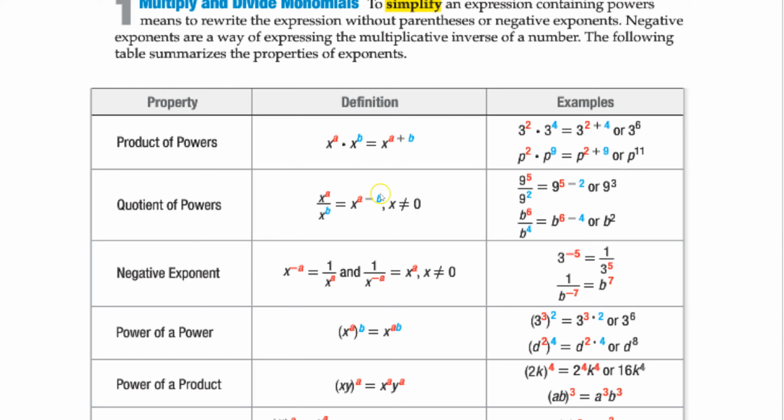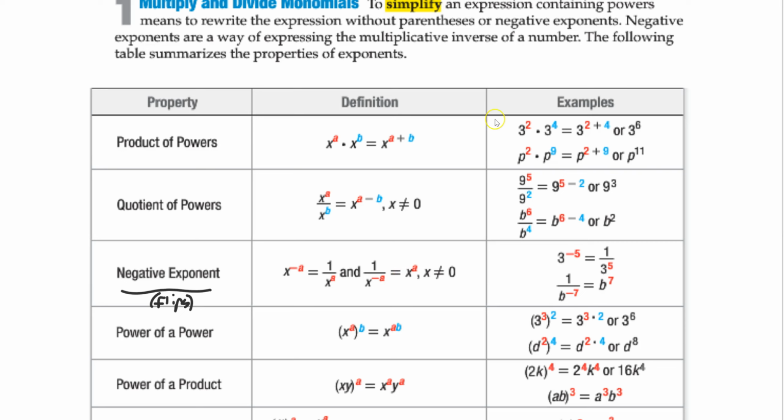If you divide, you subtract the powers, top minus bottom. If it's a negative exponent, this is an important one. Those are like, you've done those before. Negative exponent is kind of new. A negative exponent flips the power. So if you see right here, x to negative a, it's just 1 over x to the a. And if you have 1 over x to negative a, it flips to x to the a.